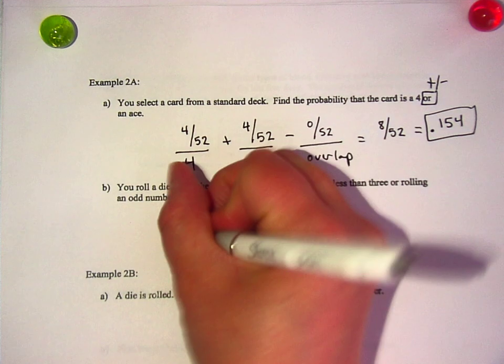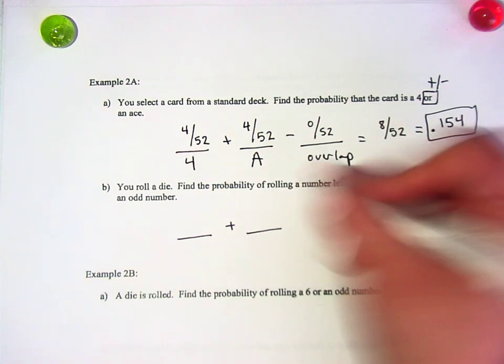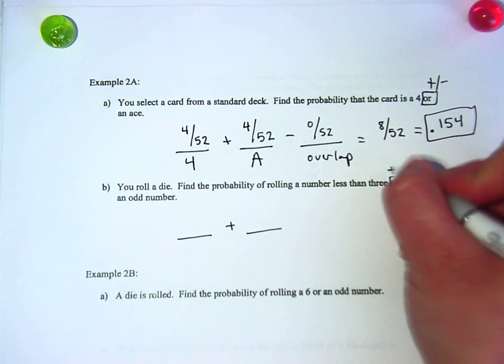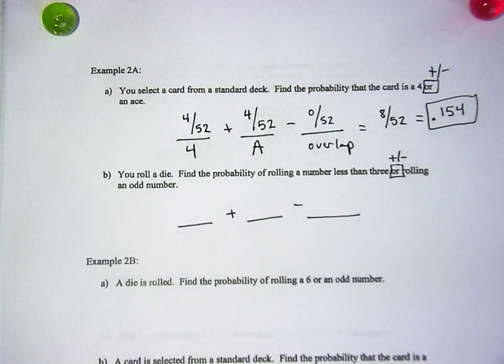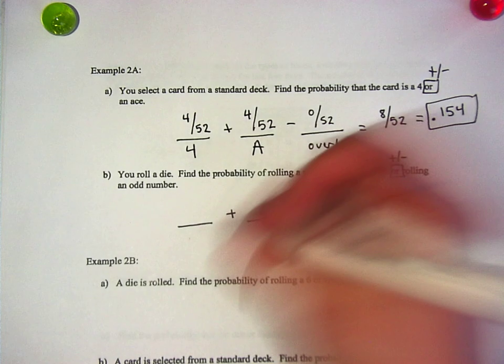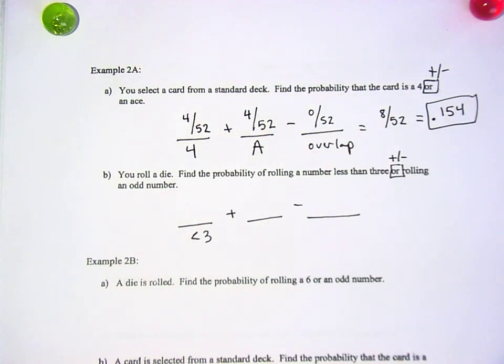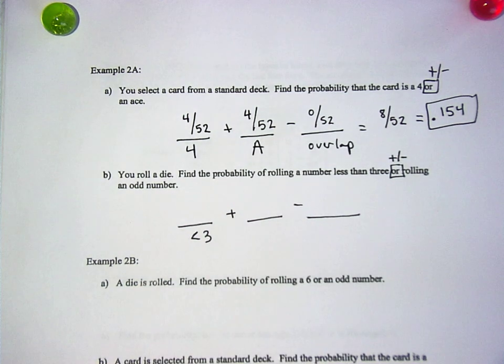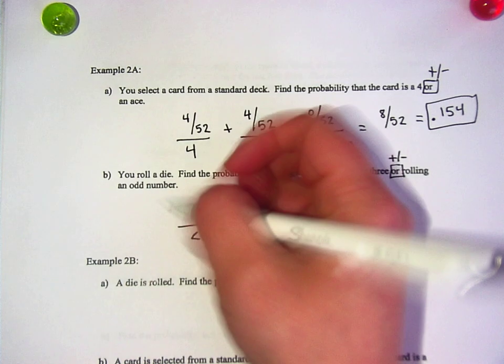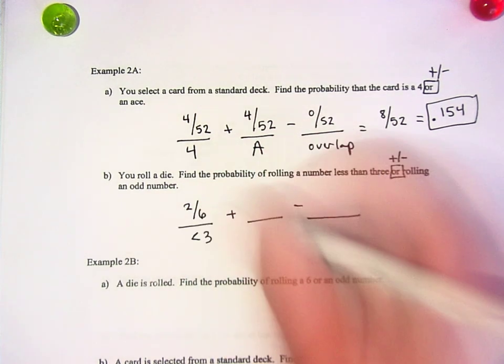All right, let's try another one. This says we're rolling a number less than 3, or, that's a plus minus problem, we're rolling an odd number. Okay, I'm rolling a die. What's the probability of getting a number less than 3? No, we're not doing cards, it's rolling a die now. I was real confused when you said 8. I was like, there's not even 8 on a die. All right, if you're rolling a die, what are the chances of you getting less than 3? 2 out of 6. And I realize that is 1 out of 3, but for right now I'm going to leave it as 2 out of 6.